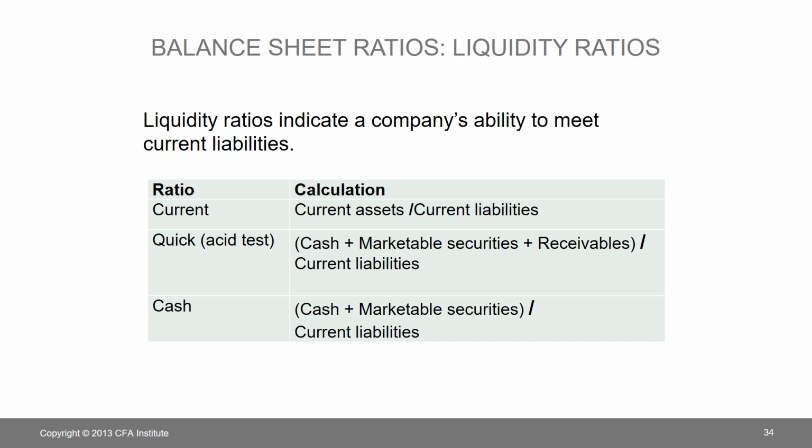The quick ratio expresses the more liquid current assets, sometimes referred to as quick assets, in relation to current liabilities. It quantifies how many dollars, or whatever reporting currency of course, of quick assets the company has to pay each dollar of current liabilities. Like the current ratio, a higher quick ratio indicates greater liquidity. The quick ratio is more conservative than the current ratio because it includes only the more liquid current assets in the numerator.